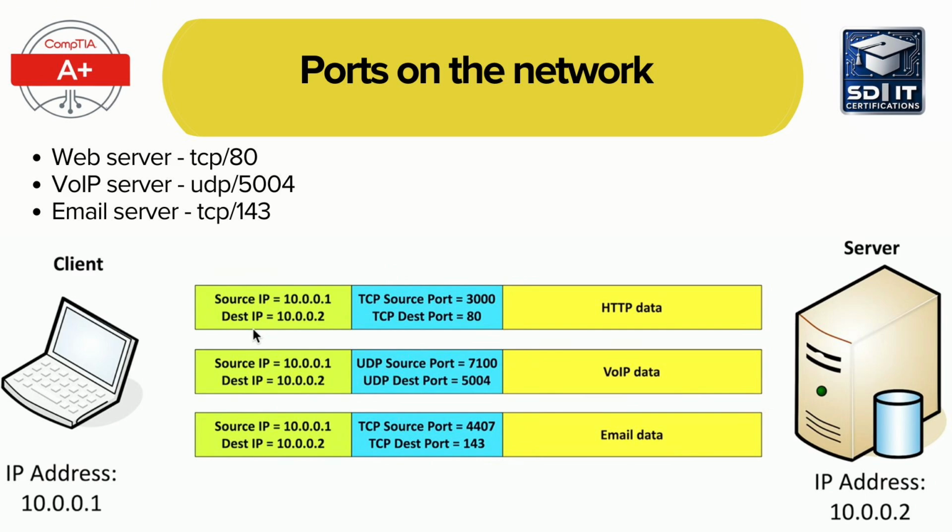But notice that the source port is using a random number, and each of these traffic flows is using a very different source port. That's because those are ephemeral ports. They're temporary ports that we're simply using to be able to send this information to the server and receive information back. If this client needed to send additional traffic flows to this server, then it would choose another random port number and send another flow of traffic that had some application data inside of it. This is the process that's occurring for every device on your network to be able to send traffic from one place to another. Whether that's on a local server or across the internet, the process is exactly the same, all thanks to IP, TCP, and UDP.